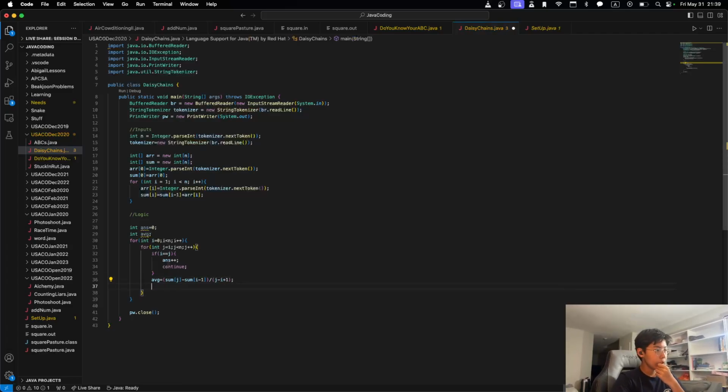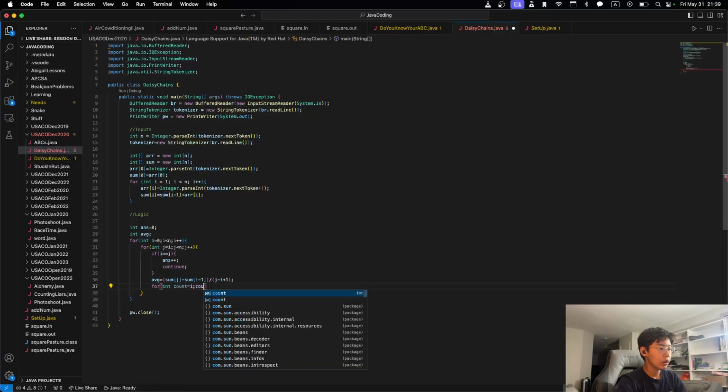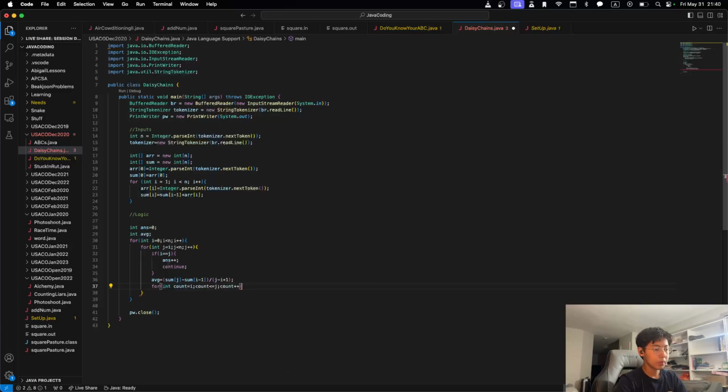Okay, cool. So we have the average, and what we're going to do is just go from, let's call this count equals i, and count is less than or equal to j, and count plus plus.